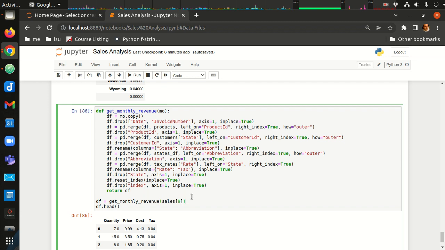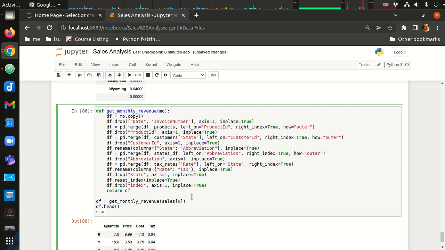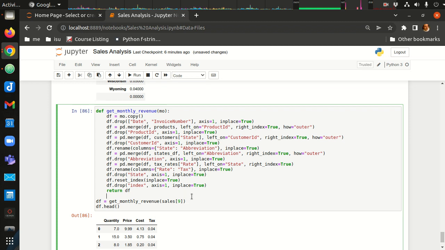So we have this data frame, and what we want to get is the revenue. So we need to kind of comment this out. We're getting the monthly revenue is what we really want. So we don't want to return the data frame. What we want to return is the sum of multiplying these series together.